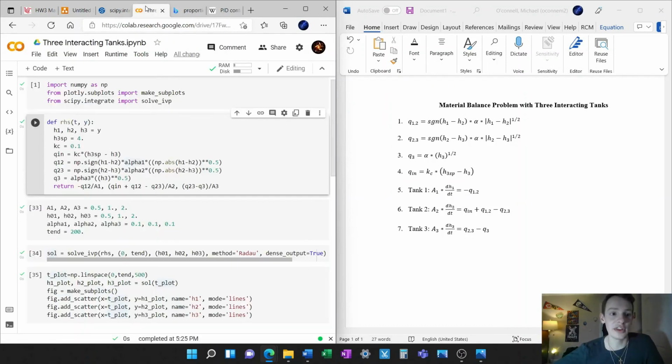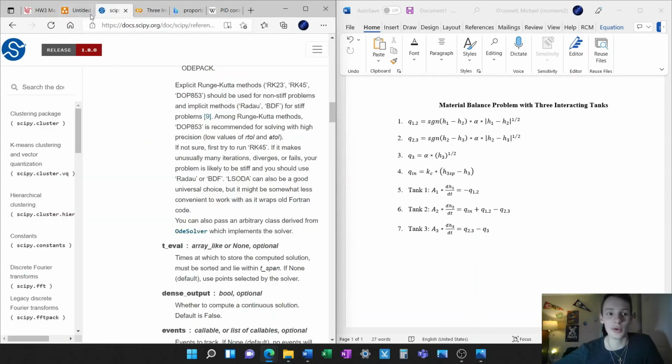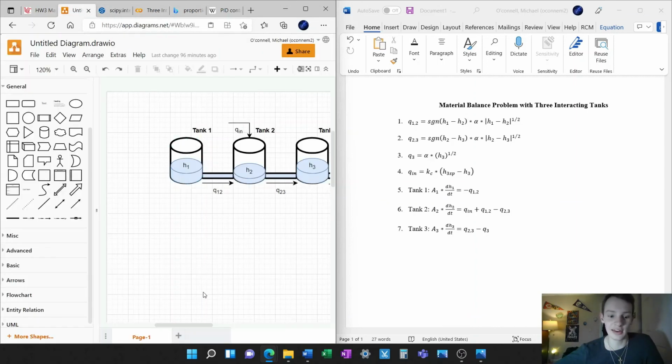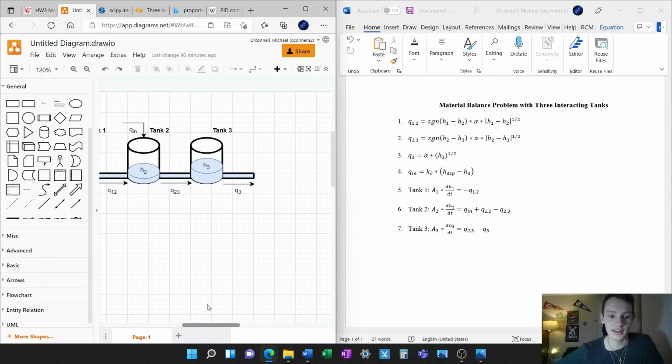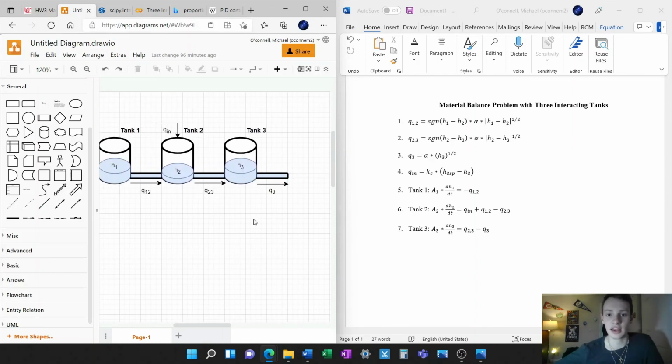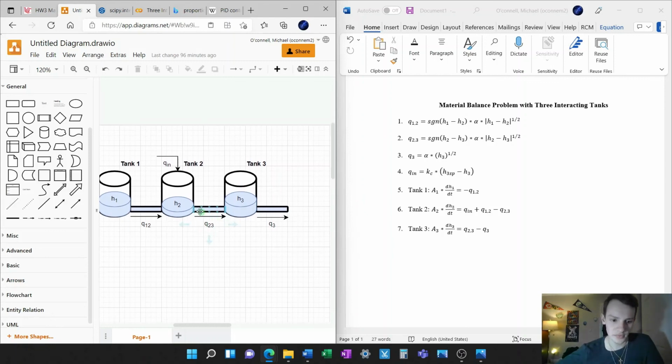So hopefully this video helped you understand what it means for 3 tanks to be interacting, and obviously why these tanks are interacting because of the connection at the bottom, right? So if I had a tank below tank 3 here, the height of fluid in tank 3 wouldn't depend on this 4th tank that's below it, right? It's all about the connections at the bottoms of these tanks.